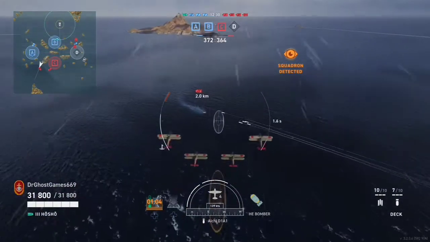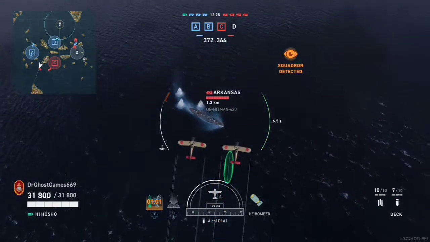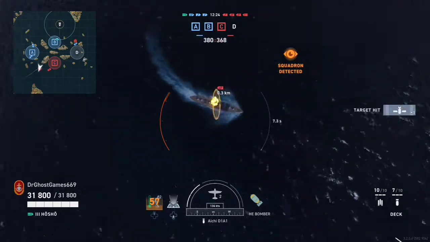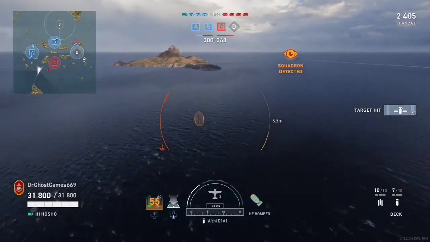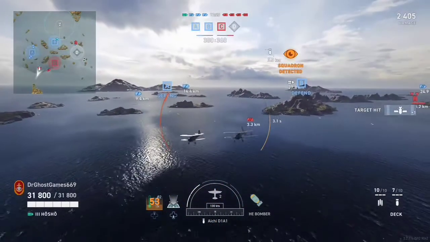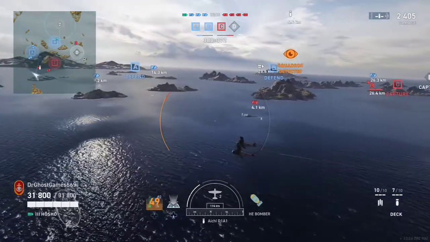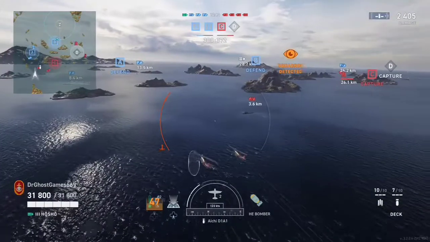So, now we're lining up our bombs here, and we're going to drop them right on his head. At least that's the hope, right? Yep, we do get one hit. It scores 2,400 damage. And we're going to be flying back around to get another strike off. We got 2 more planes left still.